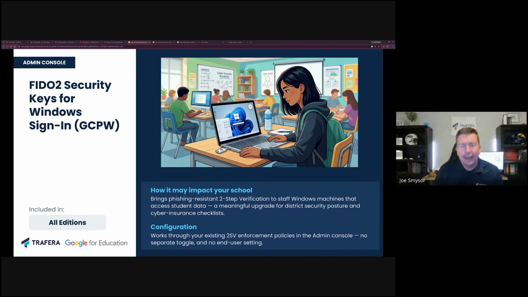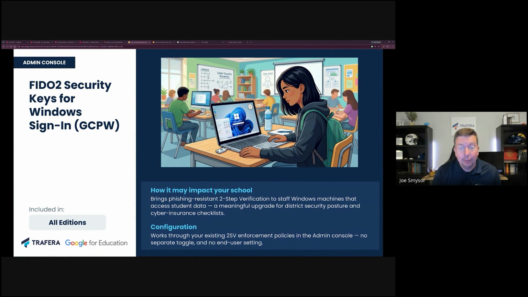It got a security enhancement this week as Google Workspace for Education administrators now have the ability to enforce the use of FIDO2 compliant physical security keys, those USB security keys, as a second authentication factor when staff or students sign in to their Windows devices. In addition to physical hardware keys, users can now utilize keys from nearby Bluetooth connected mobile devices to seamlessly complete their secondary authentication. This enhancement gives you a more robust way to improve your security posture and protect sensitive school data.